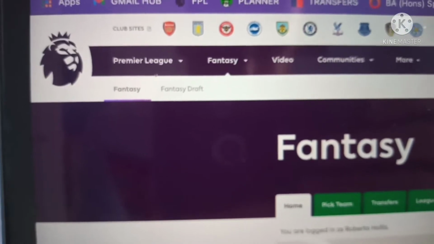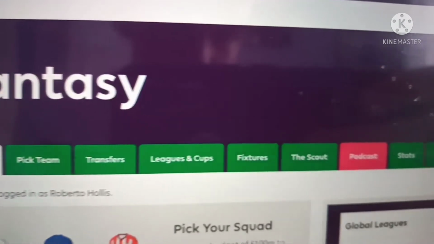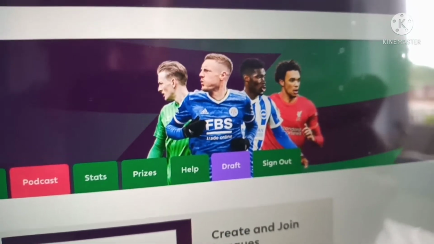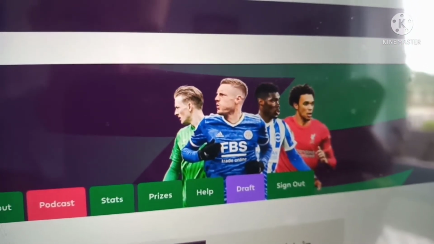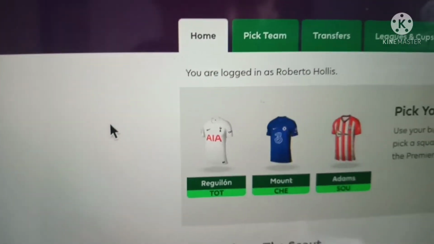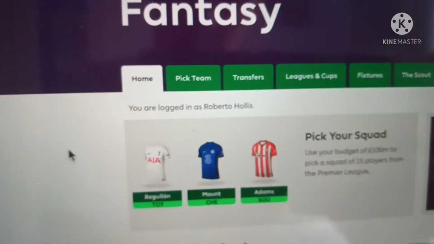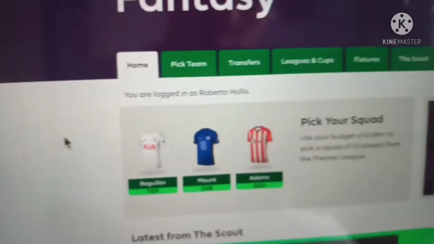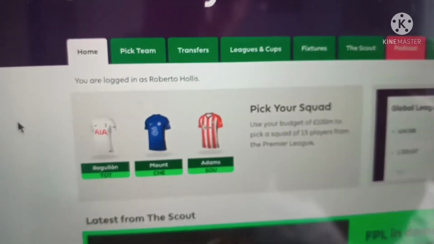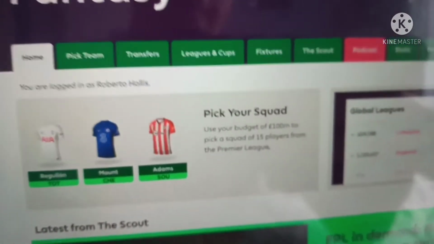So here we go. To start off with, let me just tell you that the Fantasy Premier League game is looking pretty nice. I like their collection of players that they usually put on the little icon there. As in most seasons, we have got 100 million to work with for 15 players. Those 15 players consist of 2 goalkeepers, 5 defenders, 5 midfielders, and 3 forwards. And as you can see there, Reguilon, Mount and Adams are just some examples of players you could bring in.